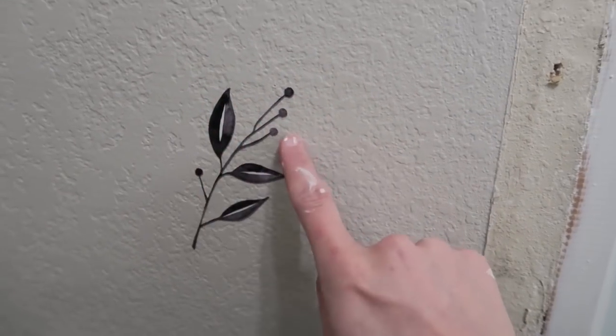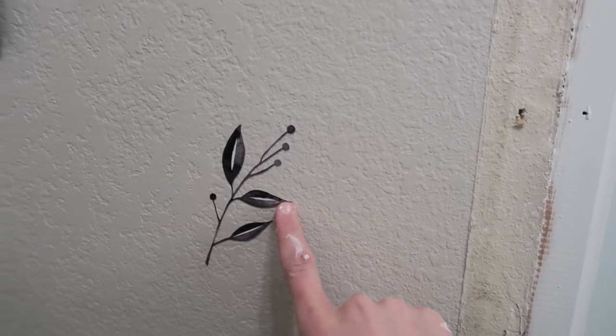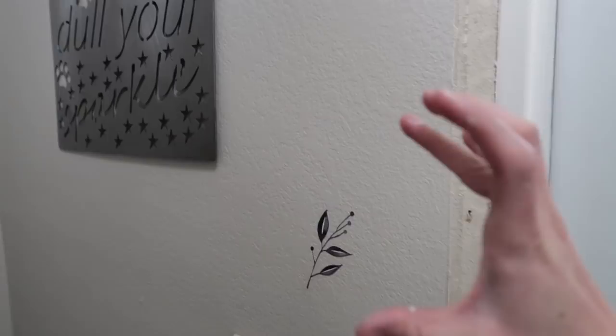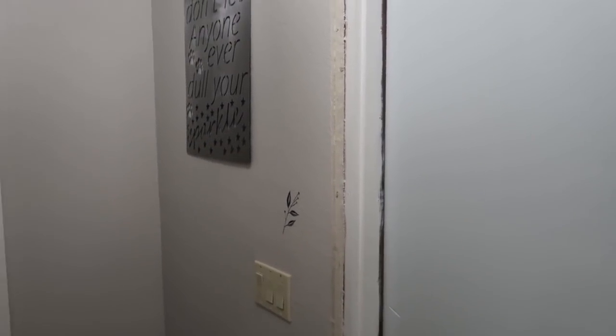Look at my hands, guys, sorry. I ordered a set of these. So I'm waiting on these to come in, and what I'm kind of hoping that it will look like. Like I said, they're pretty big, so I am going to do them on this full wall here. I'm gonna paint this wall white and have those decals on there. I think it's gonna look like wallpaper. That's kind of how it looks online.